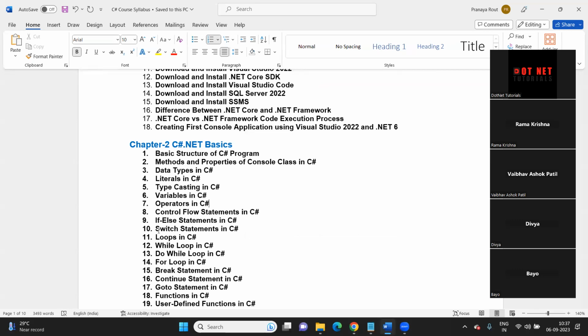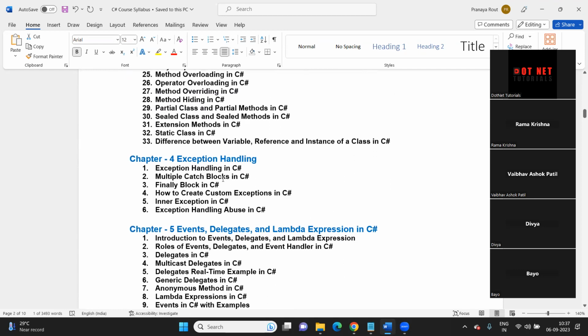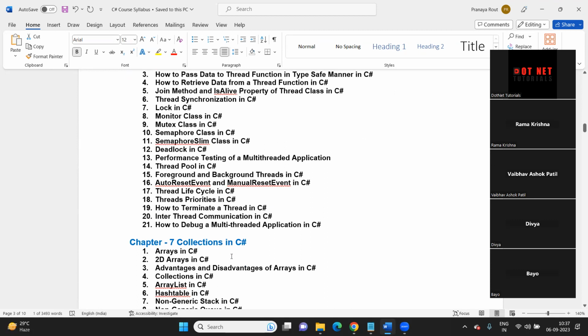And second thing, coming to your project. Whenever you are learning these concepts, suppose I start from chapter 2, data types, literals, typecasting. By taking only these concepts, I cannot develop any real-time application. For developing a real-time application, multiple concepts are required. You should know the basic concepts, the OOP concepts, exception handling, multi-threading, and the collection framework. Until I have explained the collection framework, can I use it in a project? The answer is no.